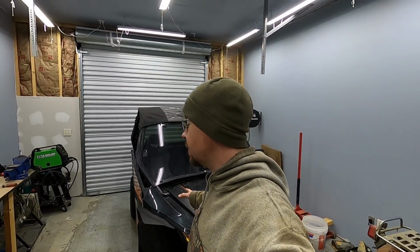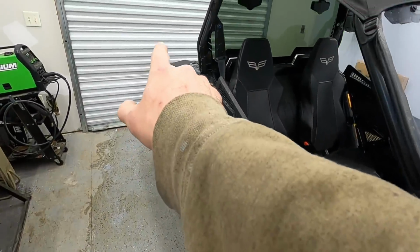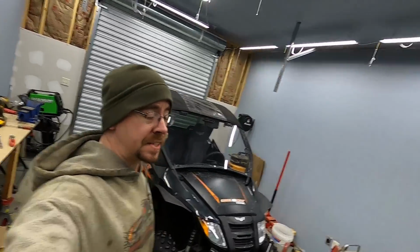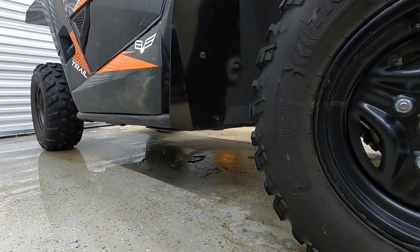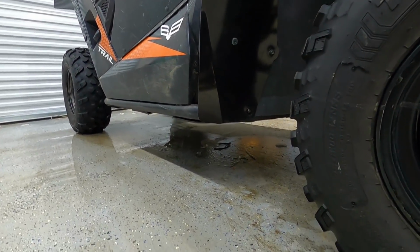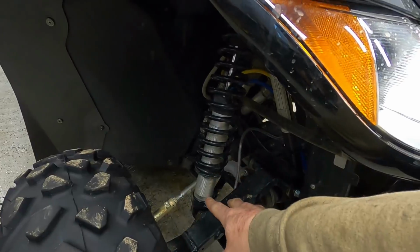Now, yes, it does have its little quirks. It vibrates and rattles like crazy. It threw the mud like crazy, though we took care of that with these Mudbuster fender extensions here on it. But another area I'm going to address today is ground clearance. That is probably the worst aspect of this little Wildcat Trail, it does not have much in the way of ground clearance.